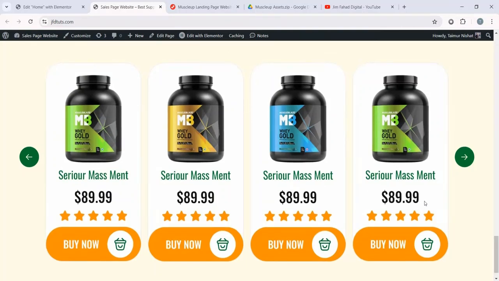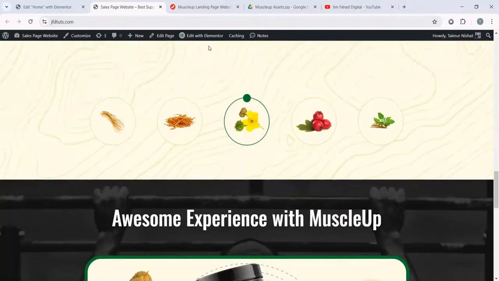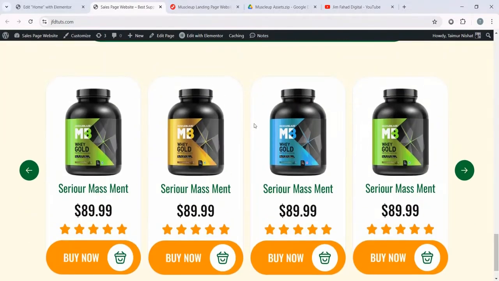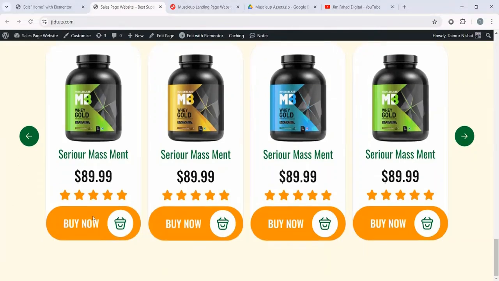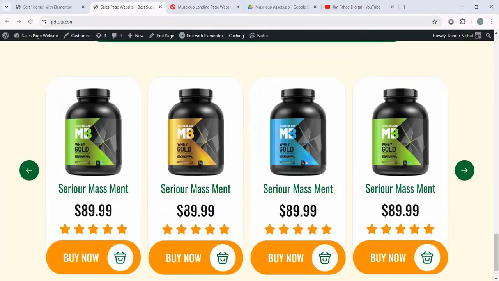So basically this section is your product variation section. As you know, we're making a single product sales page. So the product will be all same, but you might have different flavors for this supplement or different variation with different ingredients. And although we are using a similar layout like e-commerce websites, but this is not an e-commerce website. You have just only one product, and all the details on your website will be just for only one single product. So if anyone clicks on this buy now button, you can link them to anywhere.